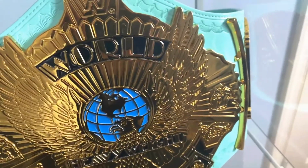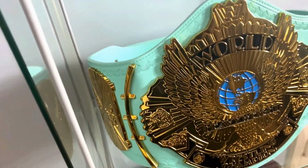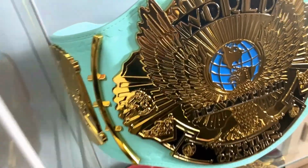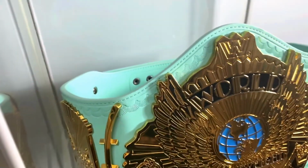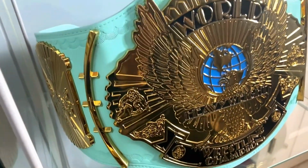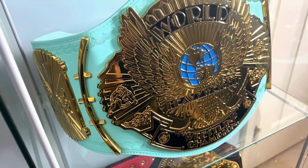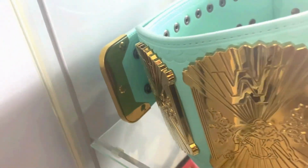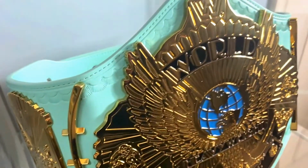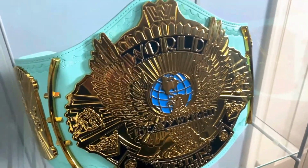It looks very nice, and it is beautifully done and plays well off of this. They're calling it blue. I call it turquoise. To me, that globe is blue. But some people, with different hues, may call this blue. But I'm just going off what the shop calls it. WWE shop is where I purchased this from, and blue is what it's been called. Got your side platings there. And like I said, this is turquoise, or I would even consider this like a green.